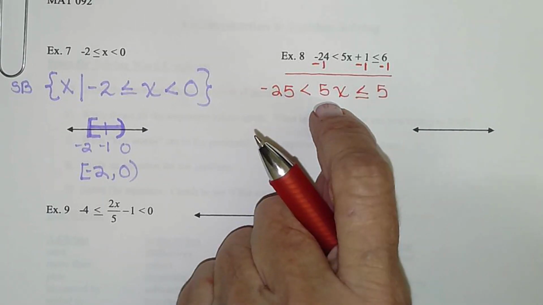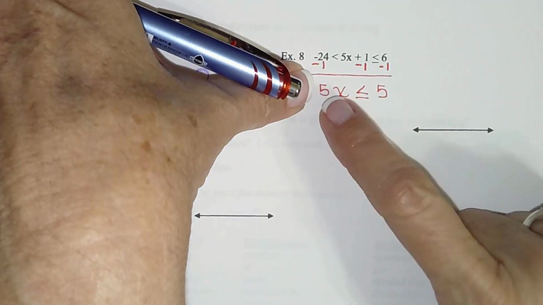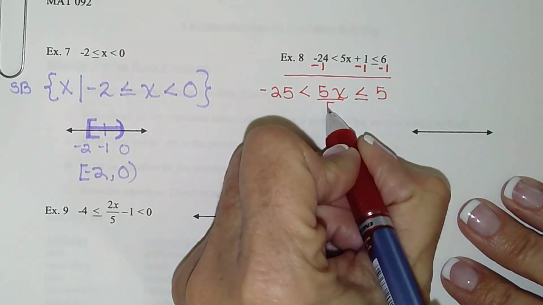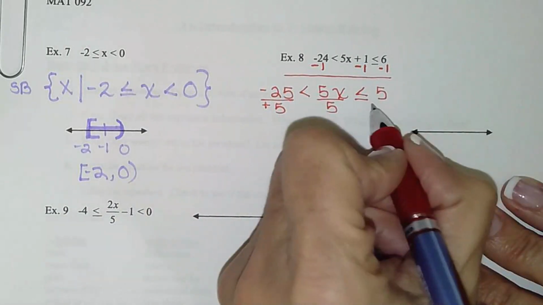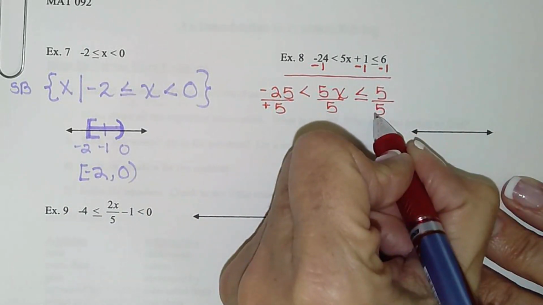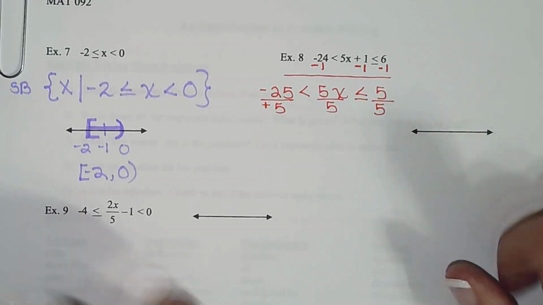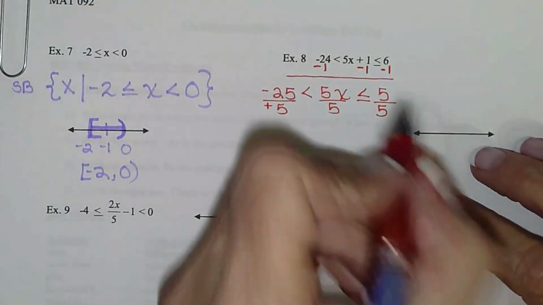So x isn't quite alone. I just keep doing this. Anytime I get confused, what would I do to solve this? Divide both sides by 5. I'm dividing by a positive, so I will not flip the symbols. So divide by 5 in the middle, divide by 5 on the left. Oh, don't ask me why I put that negative there. Divide by 5 on the right. So all the way across, do the same thing. -1, -1, -1. Divide by 5, divide by 5, divide by 5.